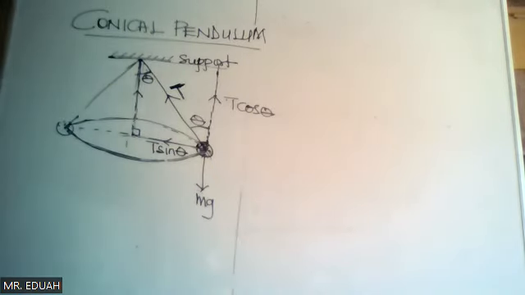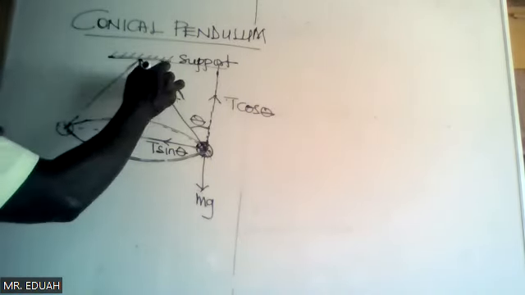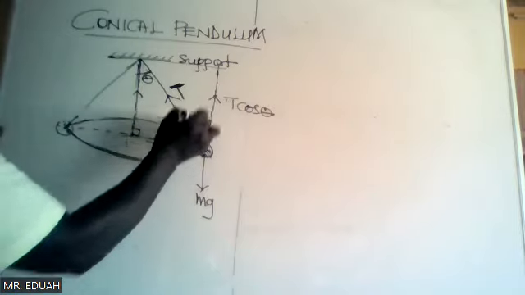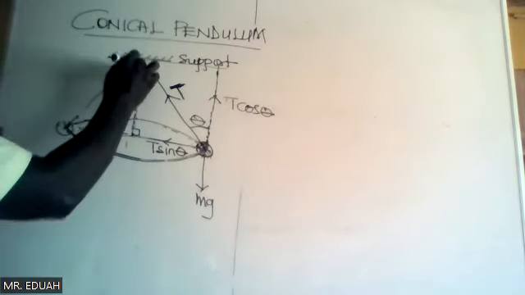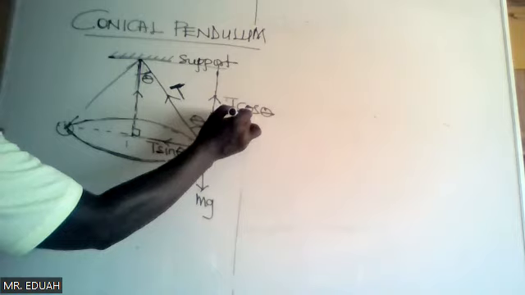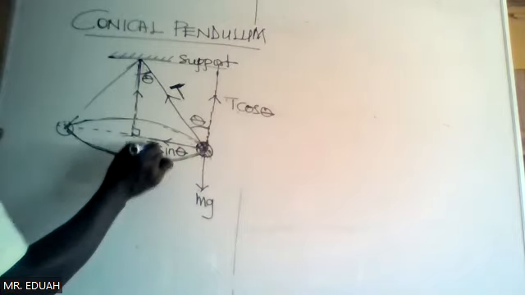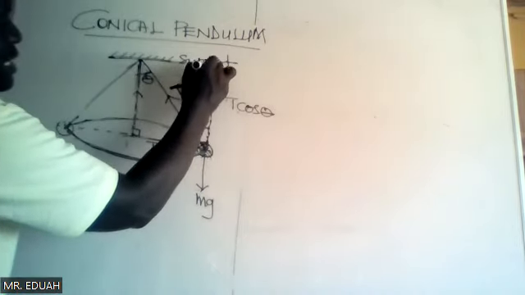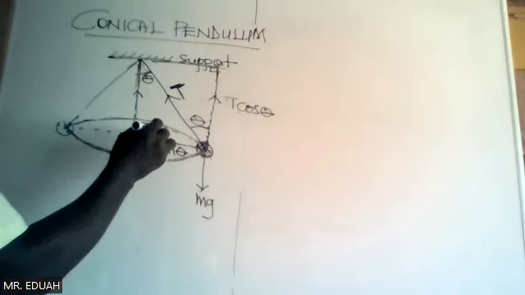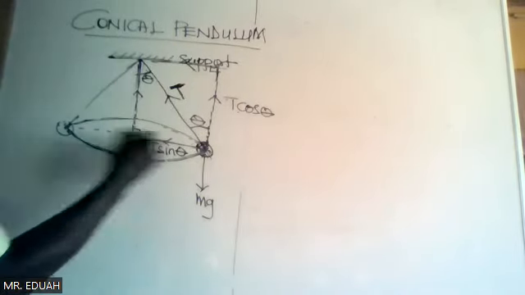Because of equal vectors, we can resolve T with this side and this side, or use this one. This side, which is T cos theta, is the same as this. This side, which is T sine theta, would still be the same as this part. So in all cases, the direction is this.